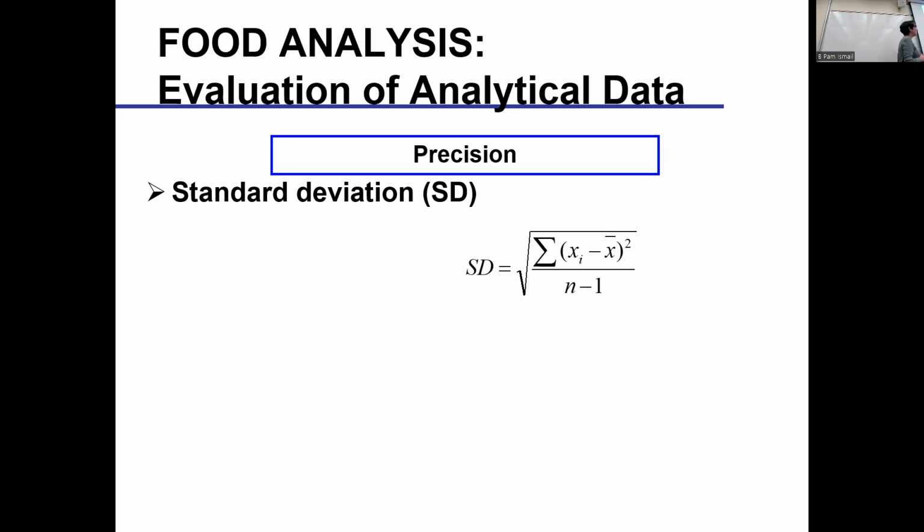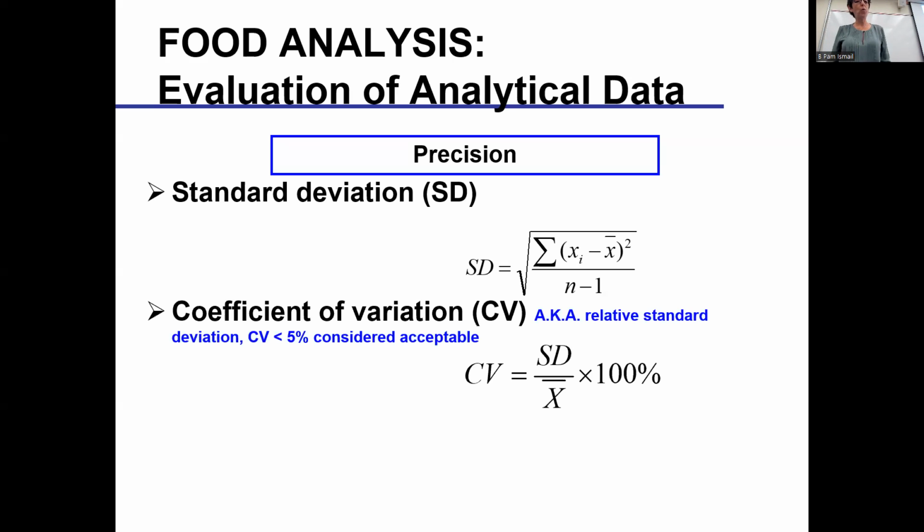So you will get standard deviation. In the lab, you will be asked to report coefficient of variation. And I'll give you an example why coefficient of variation is important. The coefficient of variation is taking into account the size of the mean. Basically, coefficient of variation, also known as relative standard deviation, is relative to the mean. It takes into perspective the size of the mean, and then you multiply by 100, which gives you a percentage.